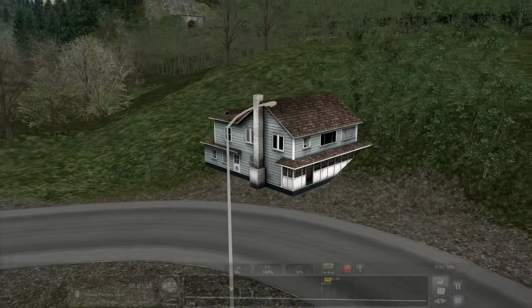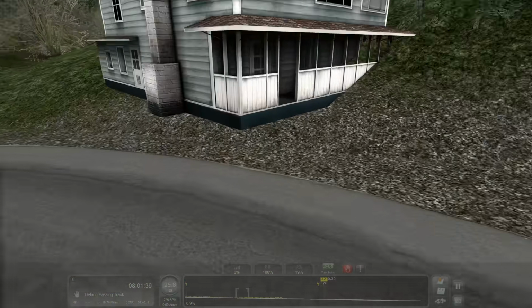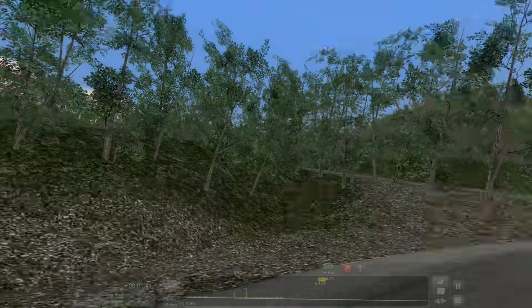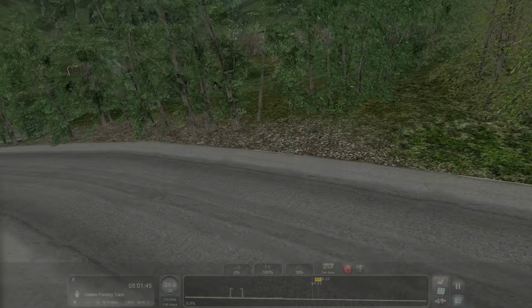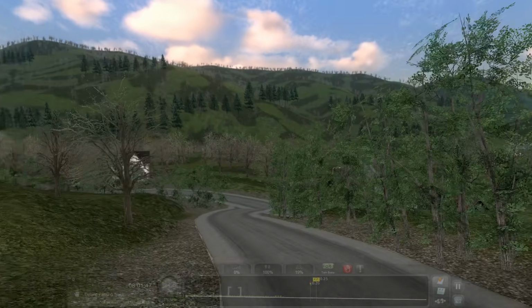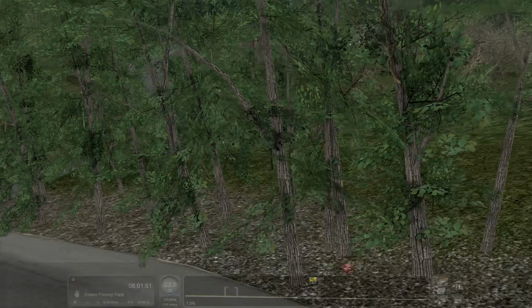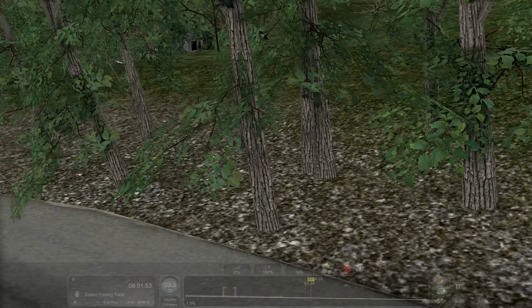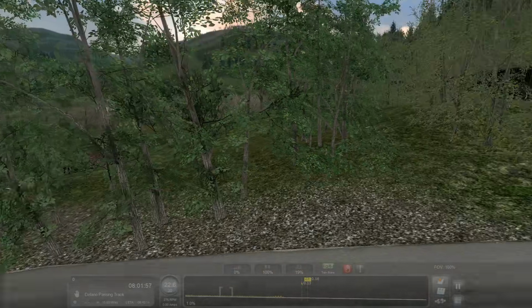Nothing really going on with these houses. No cars, you know, nothing around the house is pretty plain. This one's floating. I like these trees though. They look, they got that, was it cedar? Spruce maybe?